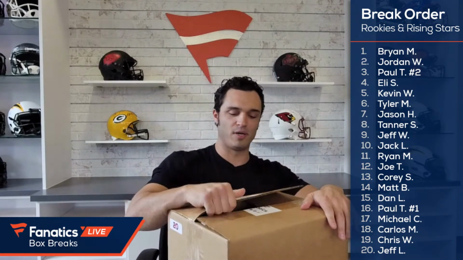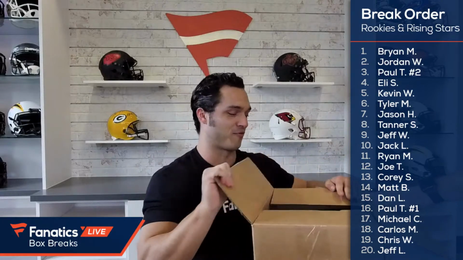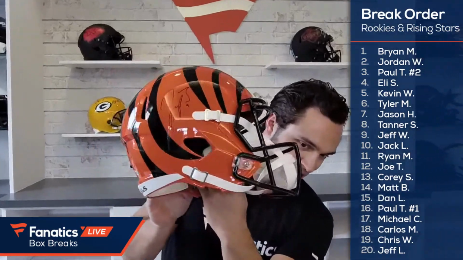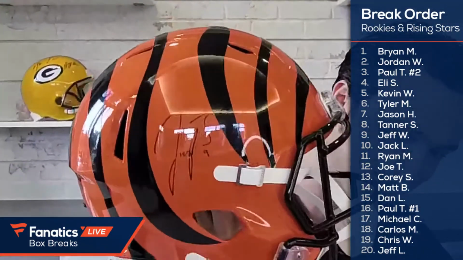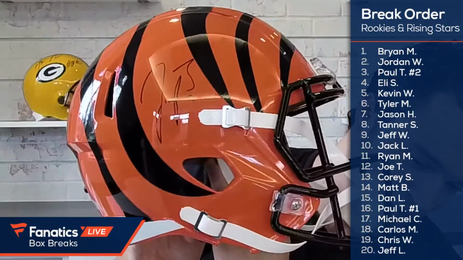We've had some big ones. Oh, this is a good one. One of my favorite ones, as a matter of fact. This is a Bengals helmet, and it's signed by Joe Burrow. Got the Joey B autograph with the jersey number right there. That's a beautiful signed helmet to close us out here in this portion of the break today.